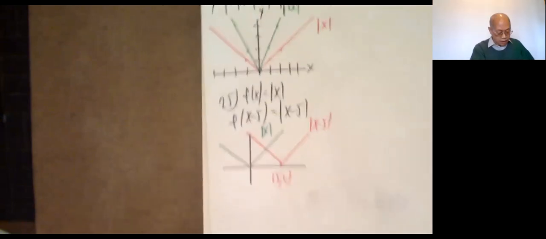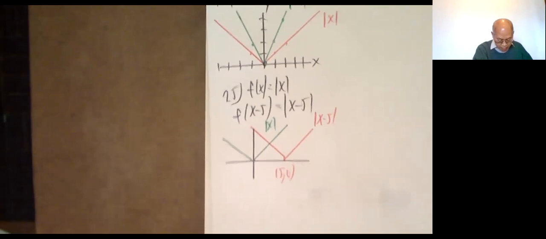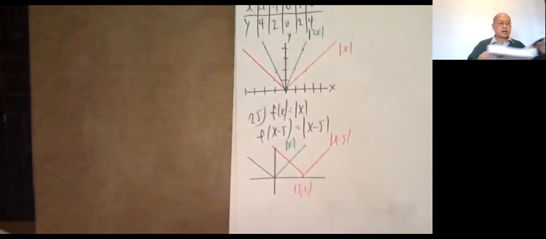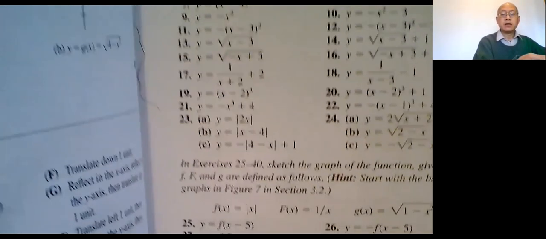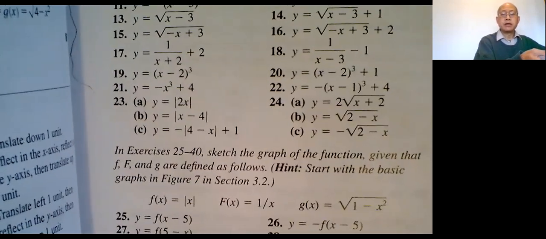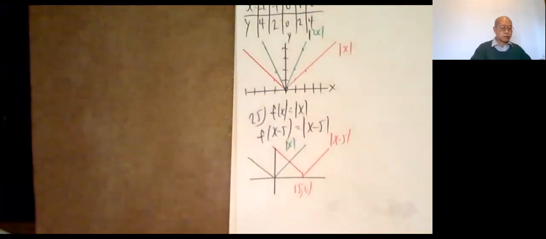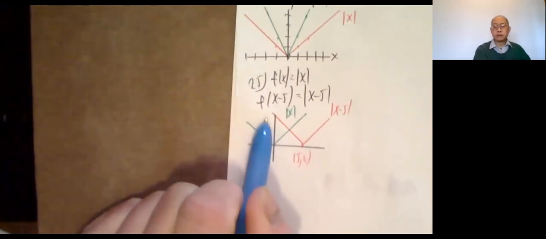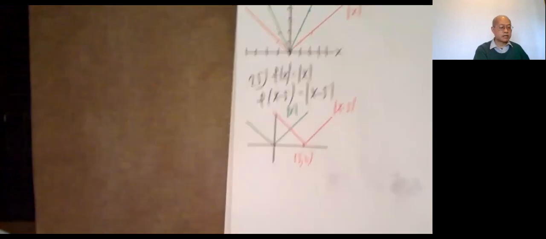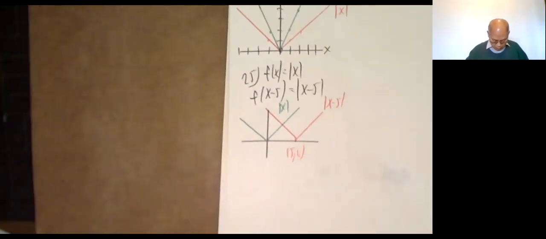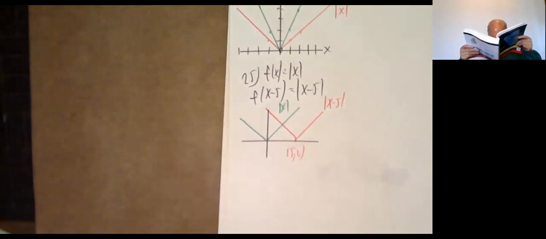In fact, I've snuck in the answer to 23b, sort of. Look back at 23b, it's 4 units to the right. So instead of 5, 0, that one would be over at 4, 0. So it would look something like this. That's basically it. Then I'll do one of each. 33.